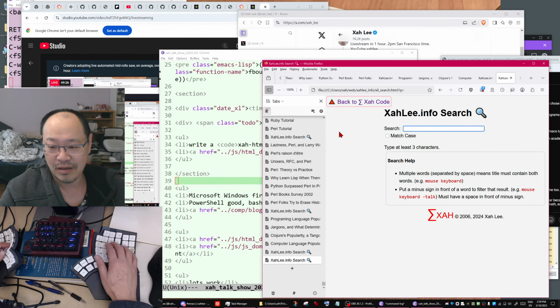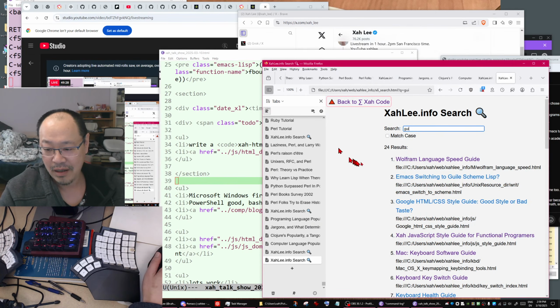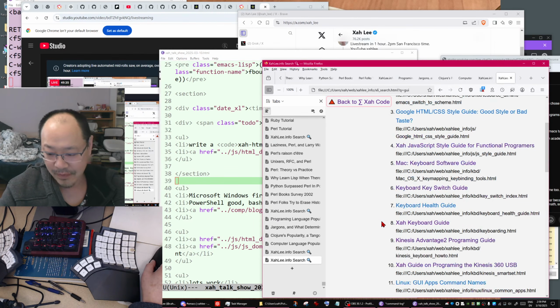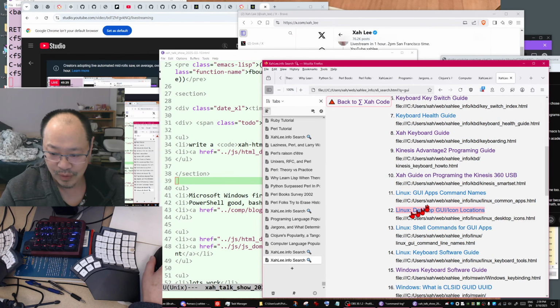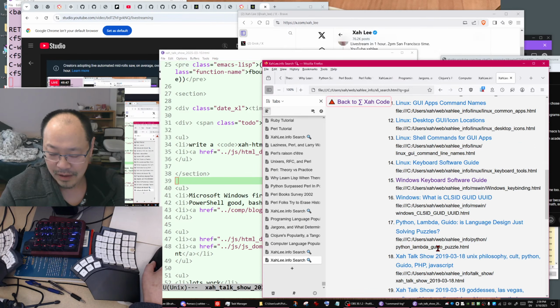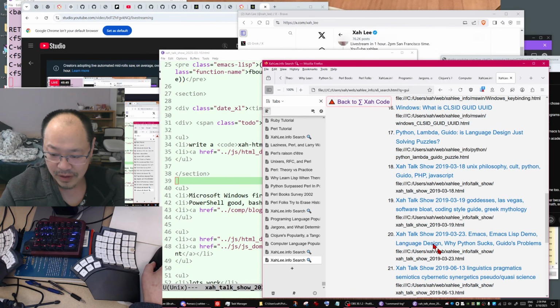GUI. Okay, so let's look for GUI. I have some relevant articles about that. You have to search for graphical user interface.